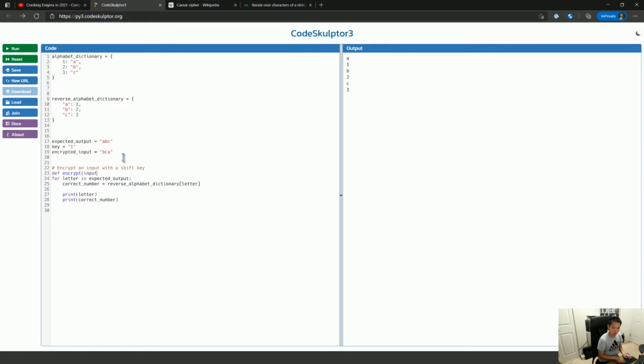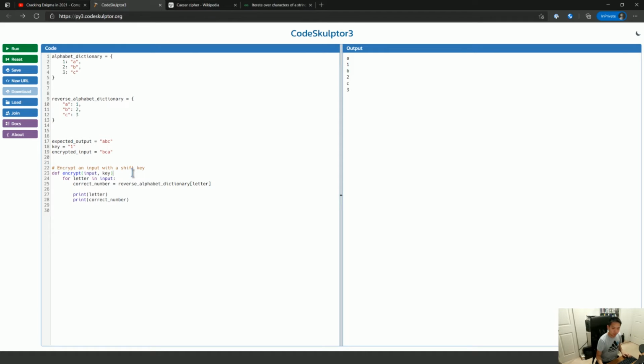And we'll have the input, which is a string, and a key, which is a number. And we'll have to shift this down 1. Okay, for letter in input.